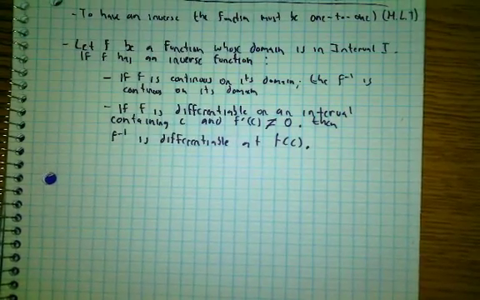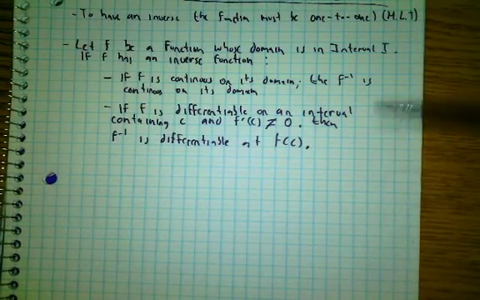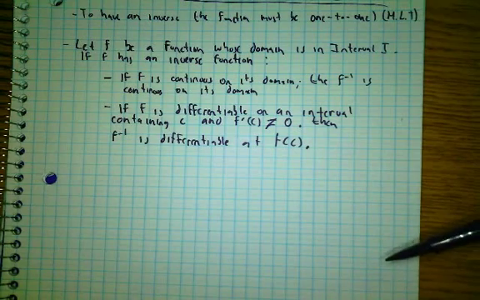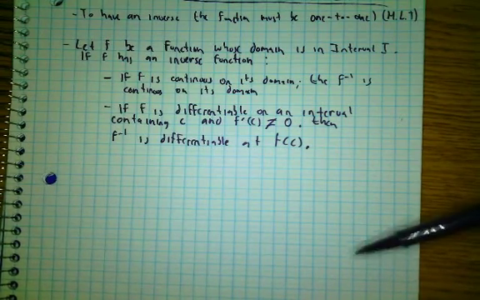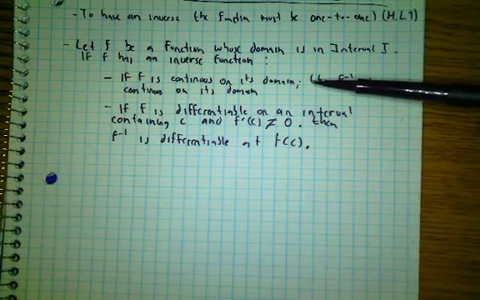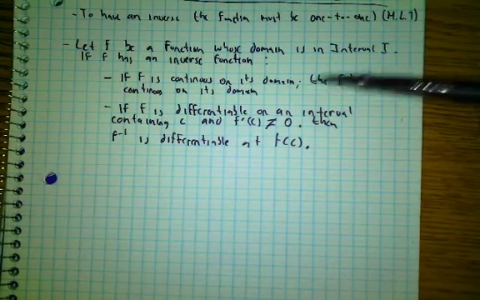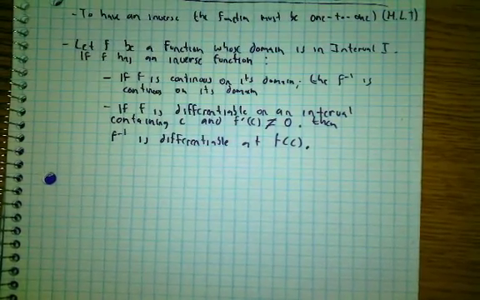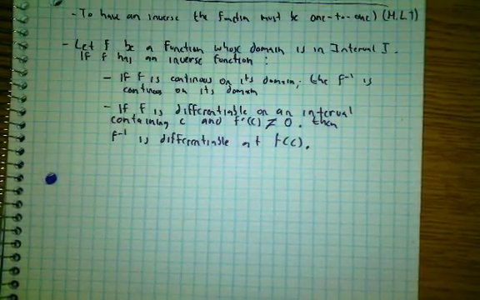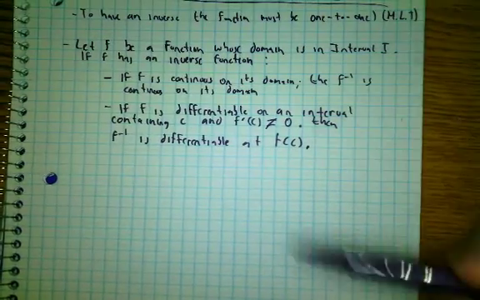In other words, these are the requirements that must be met in order for there to be a derivative. That's all there is. I haven't shown you how to find the derivative yet. f needs to be continuous over the domain, and f needs to be differentiable at that point. That's the two requirements in plain English. So now, if you meet those requirements, then you can find the derivative.